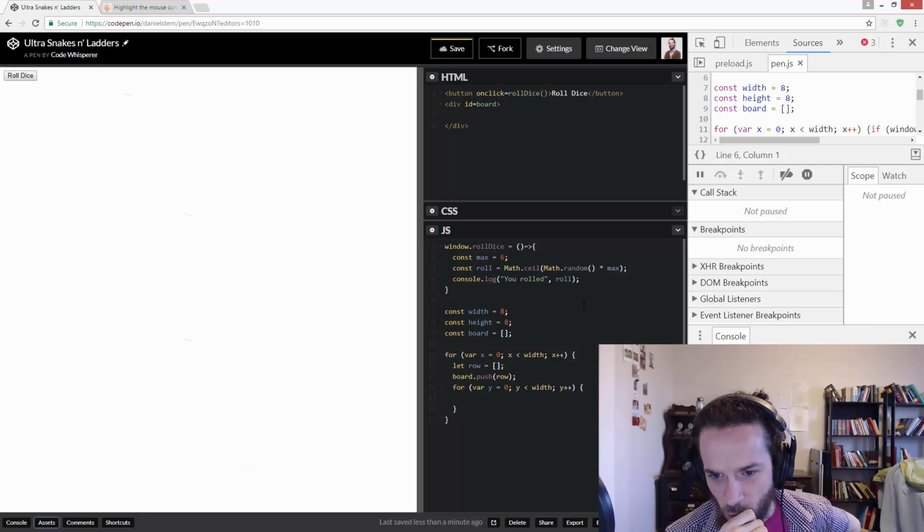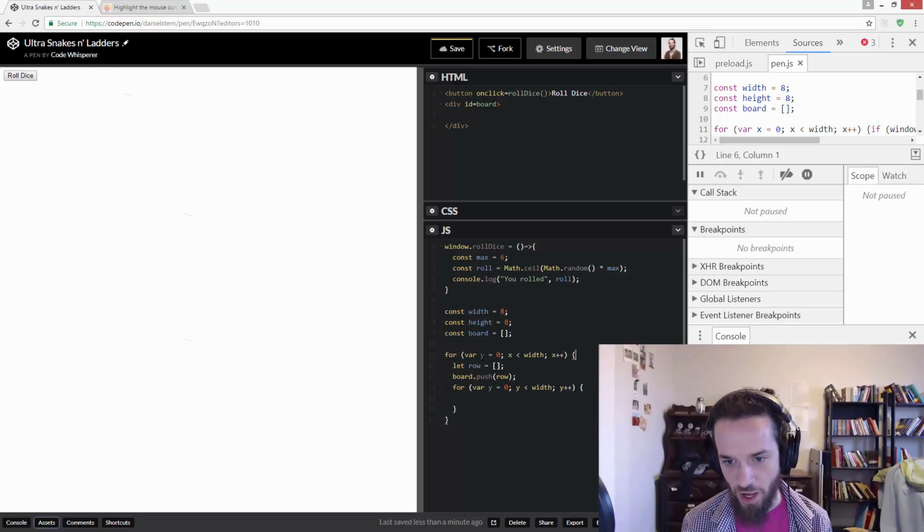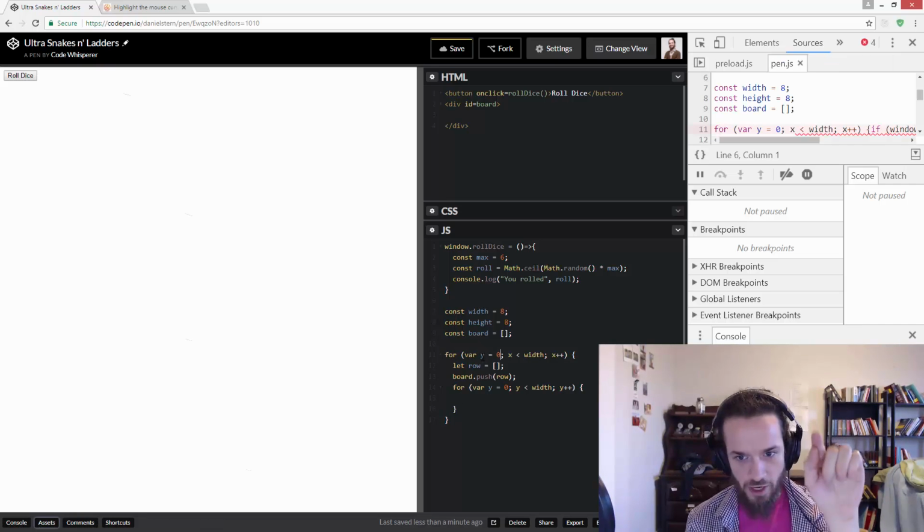Now, did I get my x's and my y's right? I know this is nitpicky, but actually it should be y's first, because the first element of the array represents down. And the second one should be x, because now we're going across.